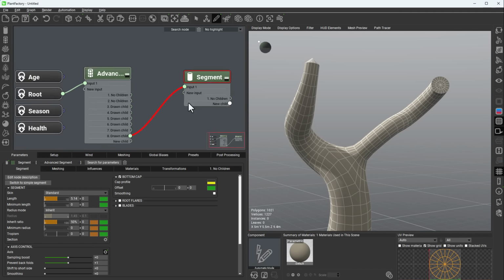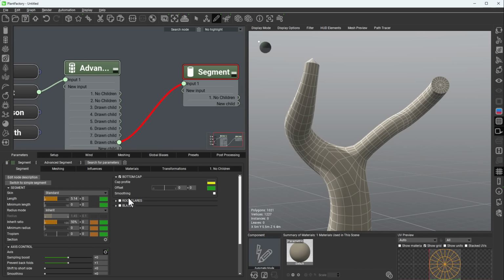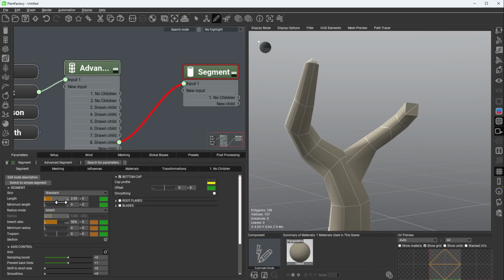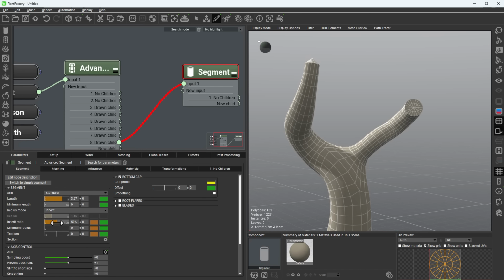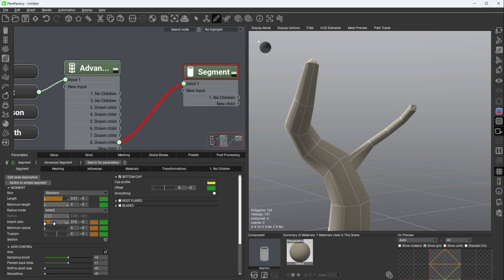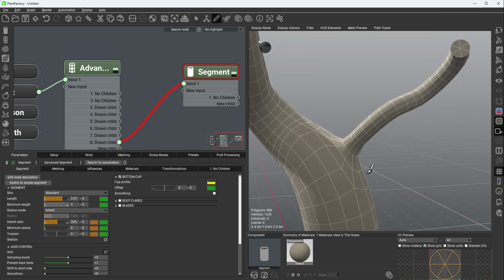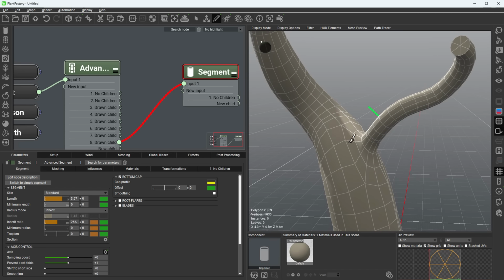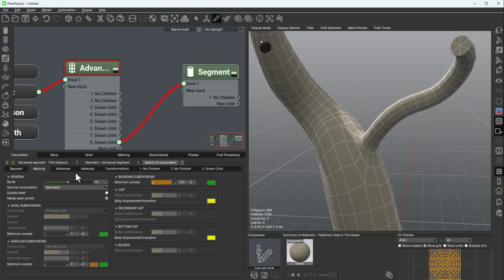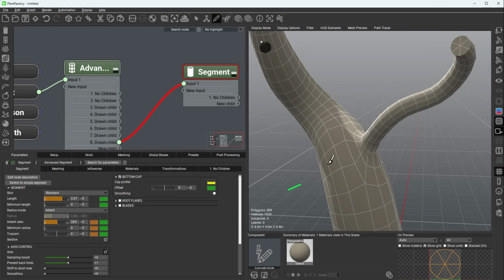And what we're going to do is exactly the same thing we did for the trunk. So we can go in and drop the length. And then from here, we can choose to drop the radius. The radius is also one very important part that we might want to drop down. As you would notice, we have a very nice blending going on here. And for those who might be wondering, this blending is coming from where we have the meshing. So this meshing is very responsible for the kind of blending we're having. And from here, we can simply go the way back and do more stuff.